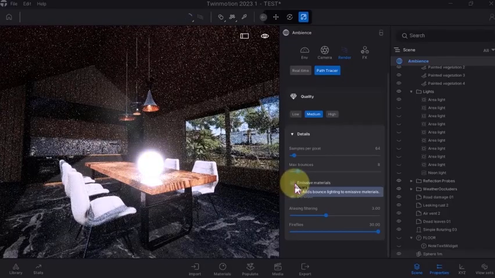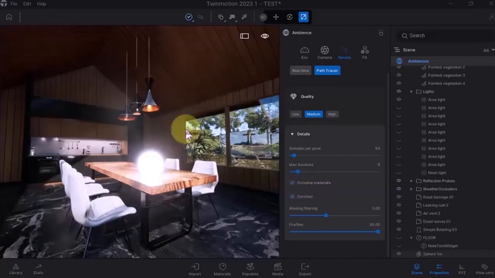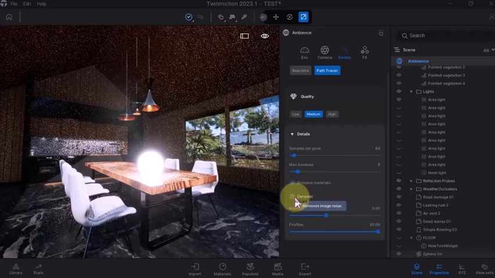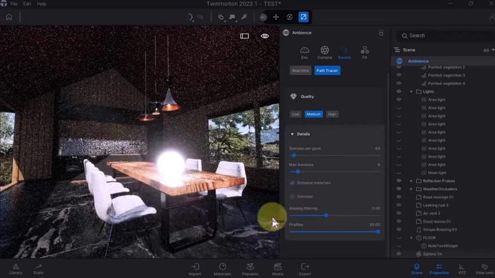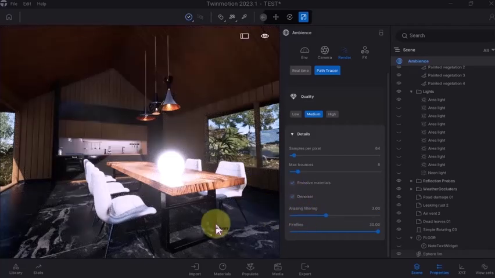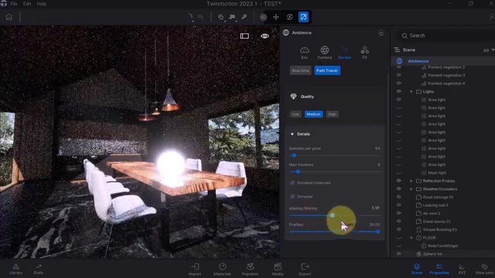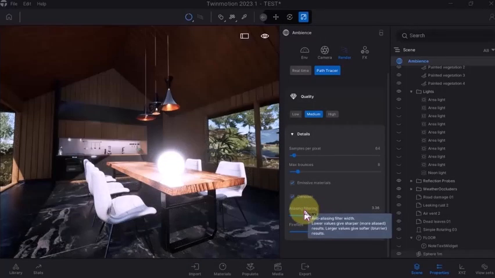Okay, so you can see the impact of it. And this part, the denoiser part, well, it is somehow removing these screen noises here like this. When we turn it off, we are removing these noises. Okay, and of course this section is aliasing filter, which, let me explain it to you.